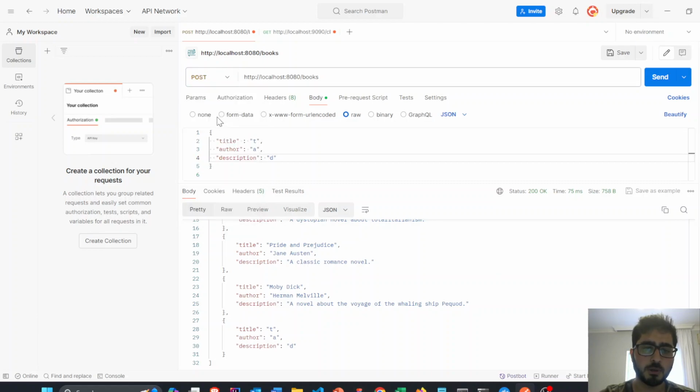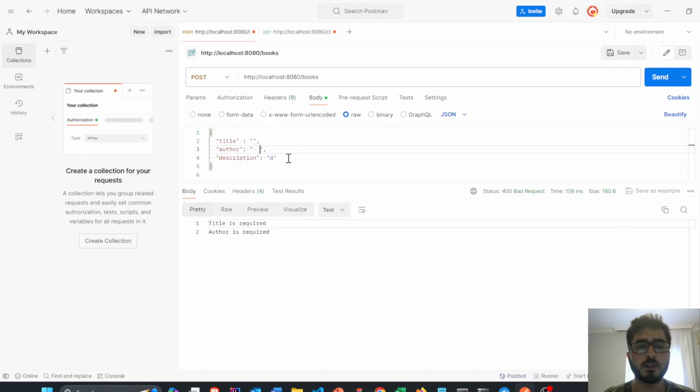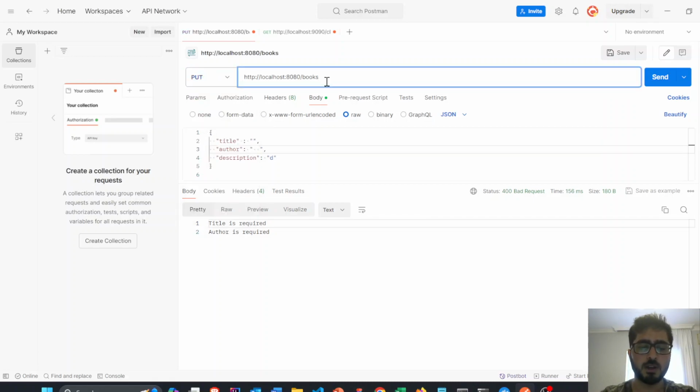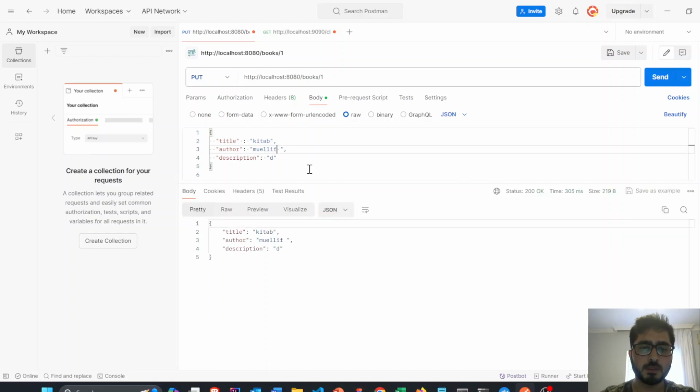And in order to show you the validation, let's pass it just like this one, empty, and this is blank. If I try to post, it says that title is required, author is required, which means that validation is successful. We have the PUT method, so we specify one book, and let's change the title to stop, and the author, let's say, to Muallif, and I send the request.